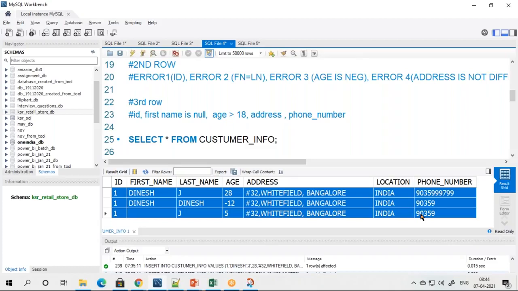Tomorrow we are going to see the practicals of constraints, where you will be applying all the constraints and we will be seeing it. Today we have just seen the theory of constraints. Tomorrow we will implement it practically. I'll be showing an example of how you can create the mappings.